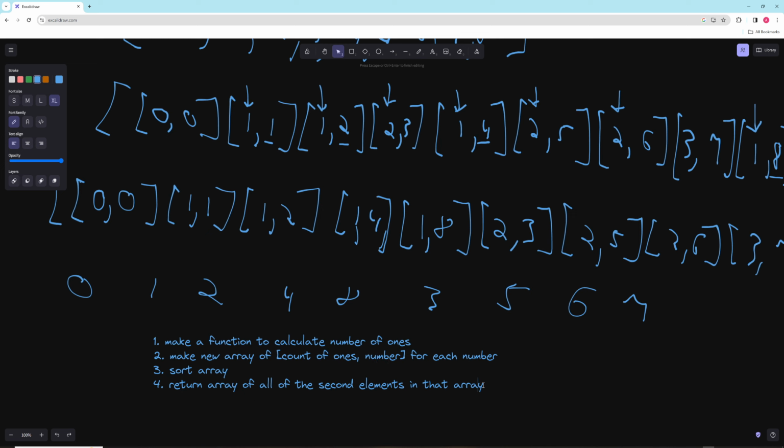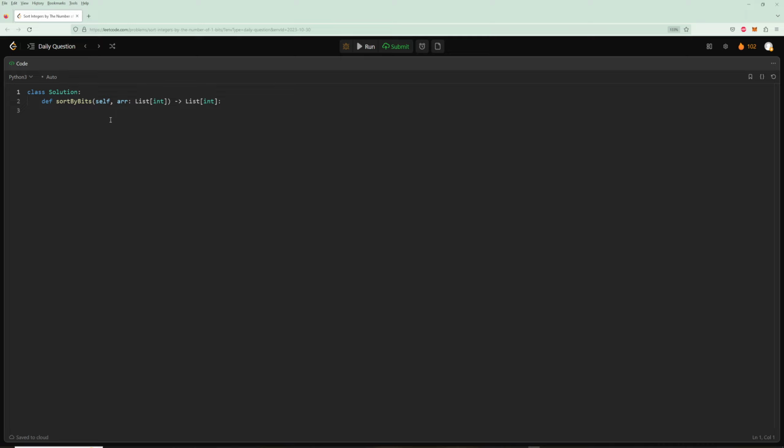And actually in Python, we're going to be able to do this by making a custom comparator function. So I'll show you how that works and the logic with that. I haven't really done it before in a LeetCode video, I think. So it's going to be kind of useful, just in case you do want to make a custom sorting function, you can see how it works. So we can code it up now.